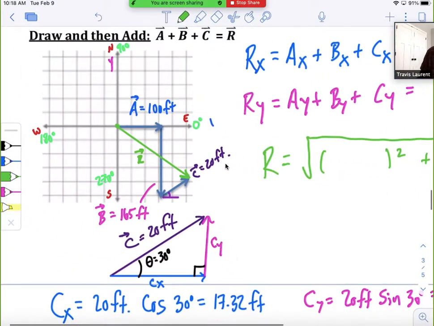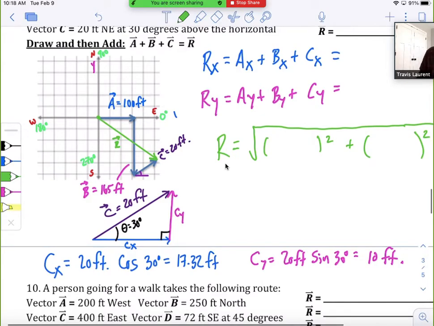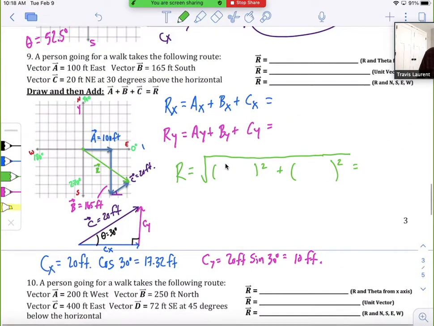And there's different ways we're going to do this, but the basic format is you're going to say, okay, let's go ahead and add up all of our x values. So here's our x, and that just says, look at your A vector, your B vector, your C vector, and you want to see how much of that vector is in the x direction.